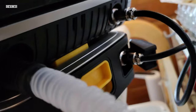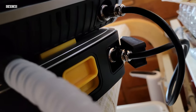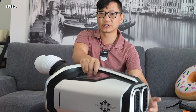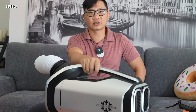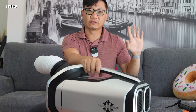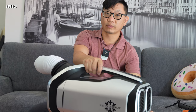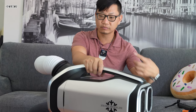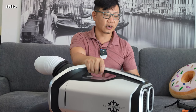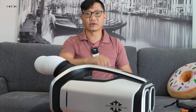It outputs 24 volts through the connection out here in the back. One of the design things I wish they'd improved on is that there needs to be two input or two output ports — you only have one port each. So if I want to run off of the AC adapter power, I actually have to unplug the battery and plug the AC adapter directly into the unit. And if I want to charge the battery sled, I have to unplug it from the AC unit and plug it directly into the battery unit. That's just a lot of unplugging.